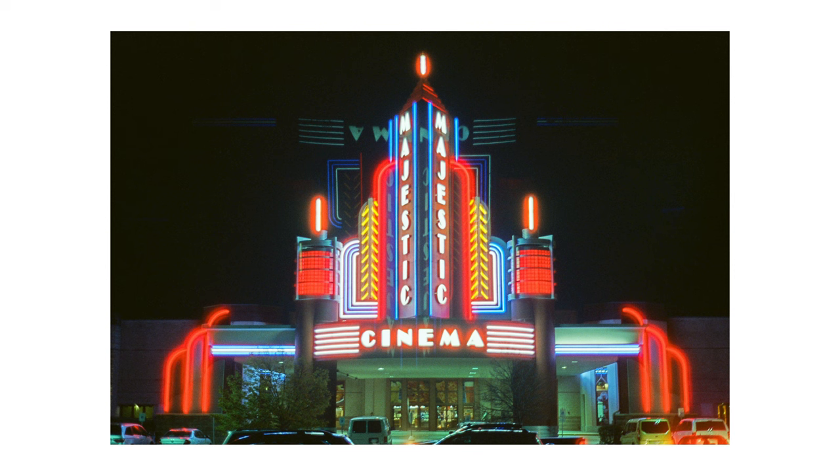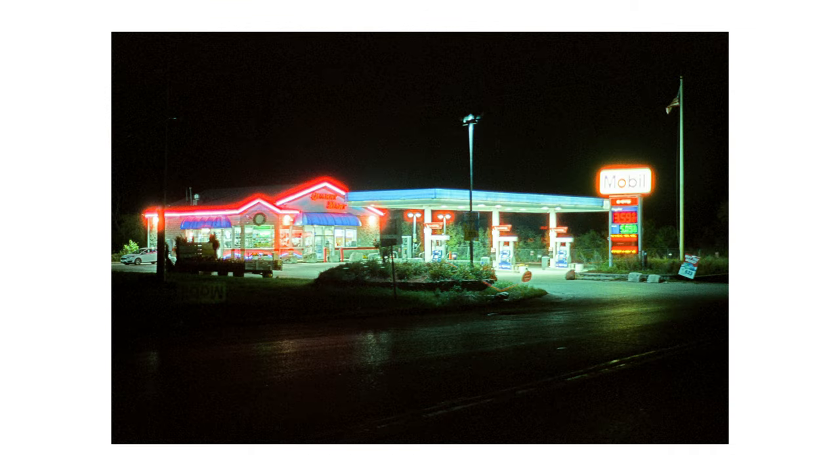Another reason why I absolutely adore 800T is because it's known for its amazing latitude. You can get a wide range of tones in your shadows and highlights when it's properly exposed — the shadows aren't just pitch black and they contain details in various shades. The same is true for the highlights; things don't just get blown out and you'll still get awesome detail within them. You don't often see 800T being used during the daytime, but over the past few months I made it a habit to shoot more during the day. Remember, just because the tungsten balance is there doesn't mean you have to only shoot it at night.